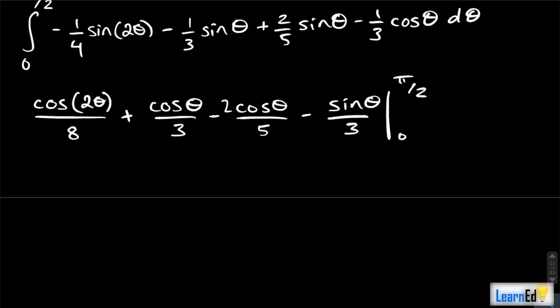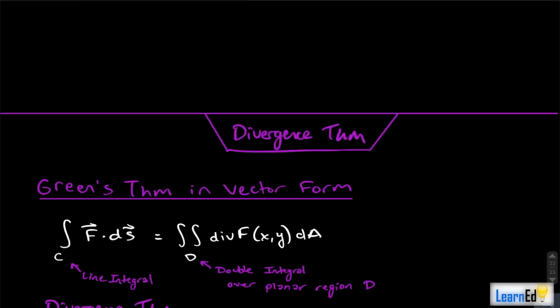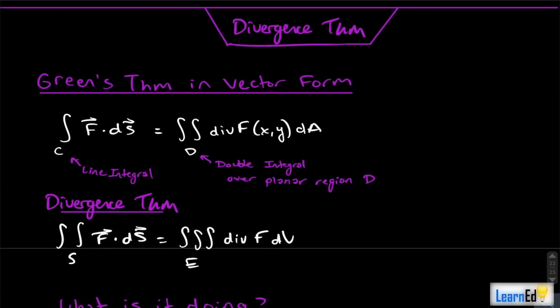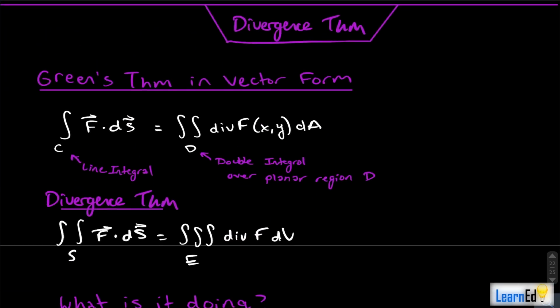Okay, when we go through that evaluation, what we will end up getting, and I'm kind of just done doing math right now, is negative 17 over 20. You can verify that yourself. But I'm running out of time for what I wanted to do for this video, so we gotta get going here. All right.